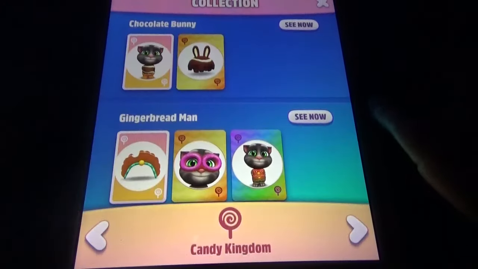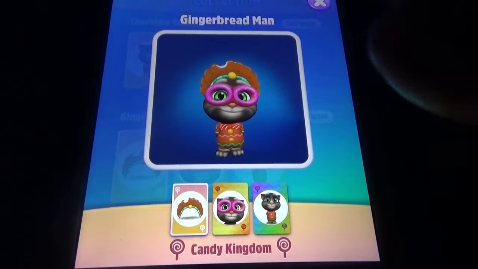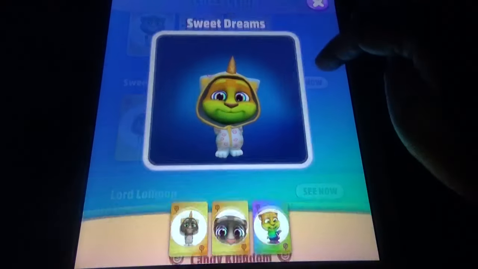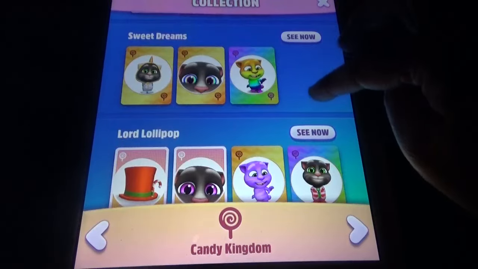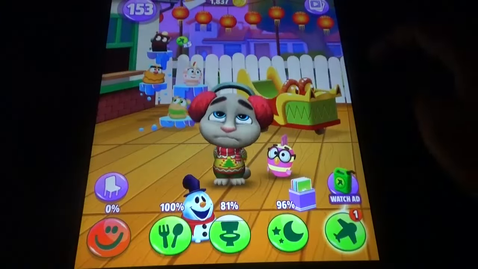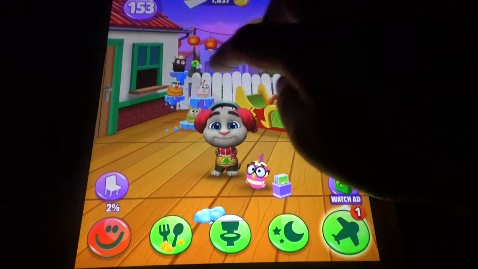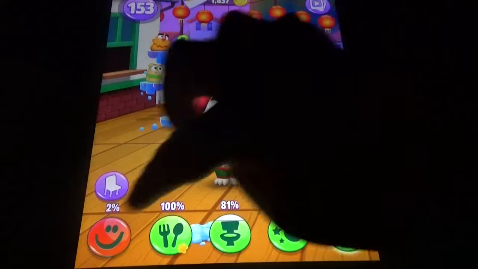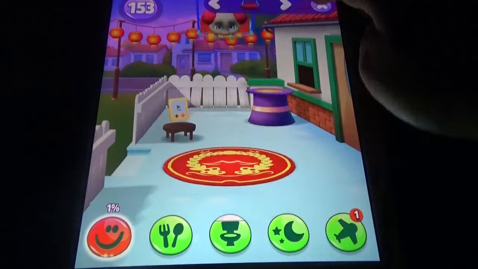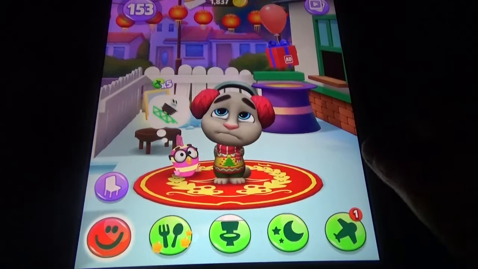So here, depending on the map like this, you can see different costumes like this. For every map you can see these kinds of things, and here you can see the pet more town, pet toys you can play, mini games like this, playground option like this, and all these things.